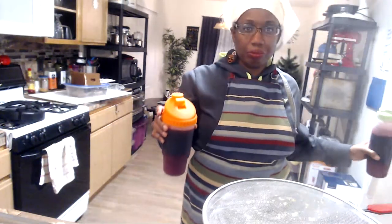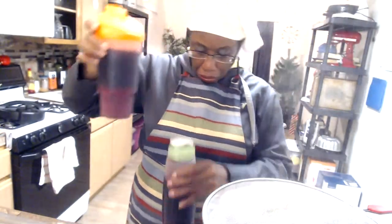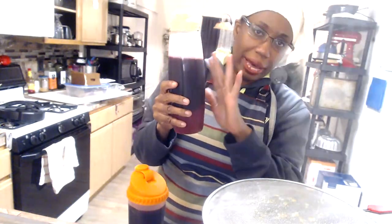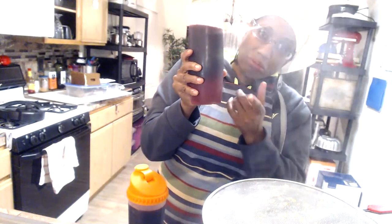When you make your own pomegranate juice, it separates. So the part that's at the top is the part that you buy in the store, but this is the rest of it that they separate. So this is pomegranate juice. This part right here on top tastes just like the pomegranate juice in the store. When you shake this up, it has a little different flavor, but you get more nutrients. So that's what you get.